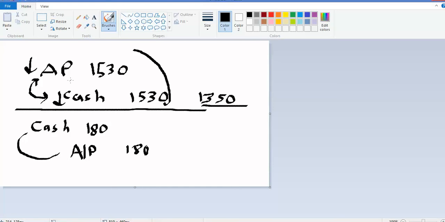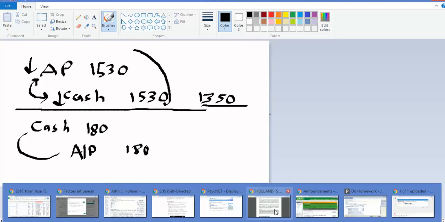So if you were to run a T account, the T account would show a debit for 1530, and then a credit for 180 to net out to 1350, which is the same as making their entry right in the first place. And cash would have 1530 out with the 180 put back in, which equals 1350, which is what you should have done in the first place. So just reverse the entry off in the books if you're trying to fix a book error.